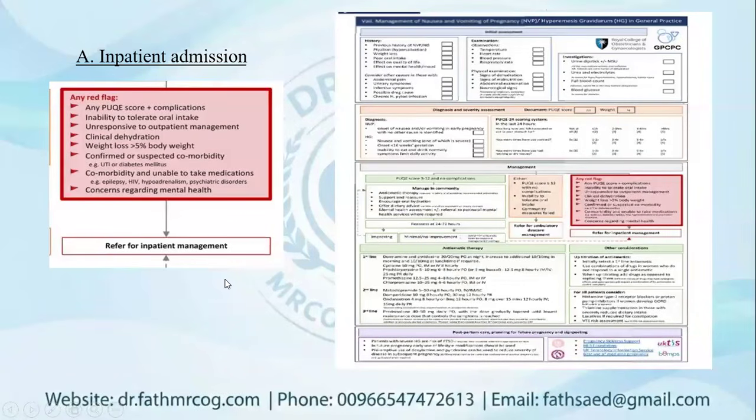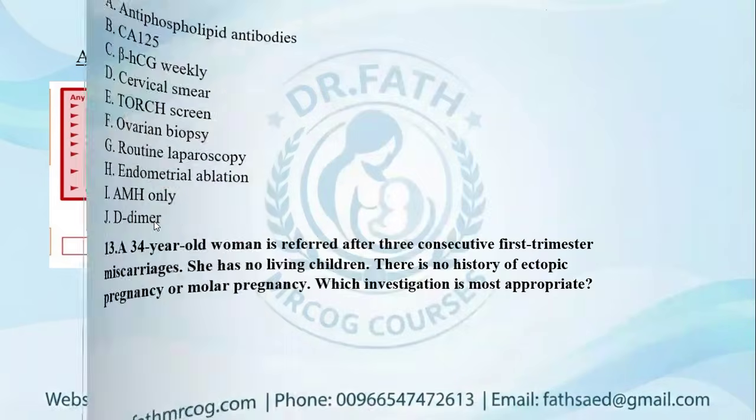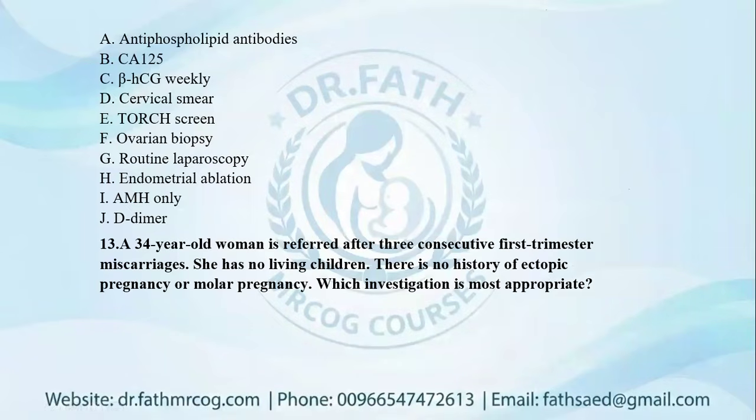Comorbidity or unable to take medication, for example epilepsy, HIV, hypoadrenalism, psychiatric disorder, or concern regarding the mental health. All these ones are to be admitted. Remember this one, the red flag is any from this, and they can ask you about the medication. Also remember to revise this one before you go.